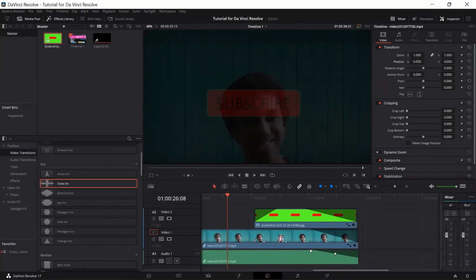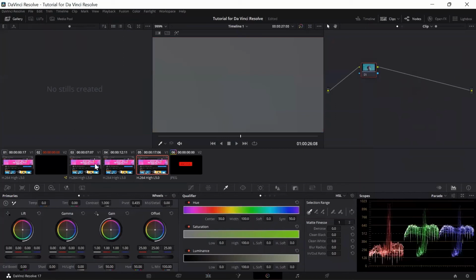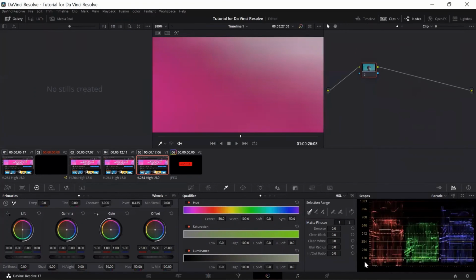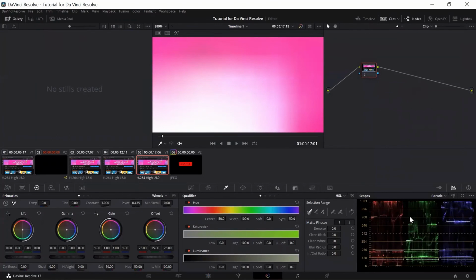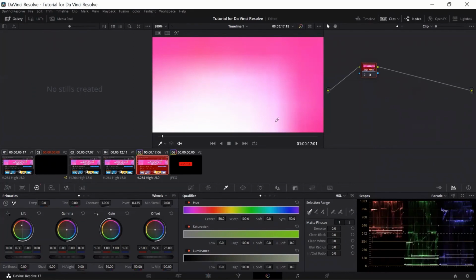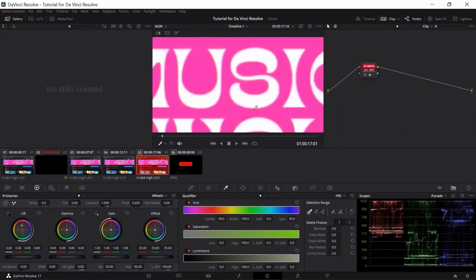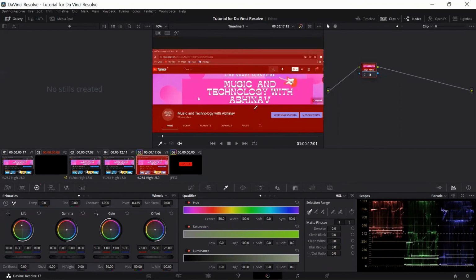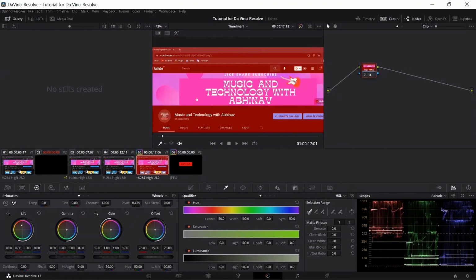You can also change the color grading. Maybe if you don't like the color of something, you can change your color here, no problem. But the important thing to remember is this should not touch this top red. So I'm going to change the left by a little bit. Okay, this is too much popped in, that's why you couldn't see. But that's too bad. The red is changed by a lot.